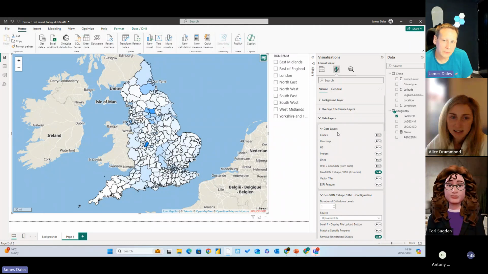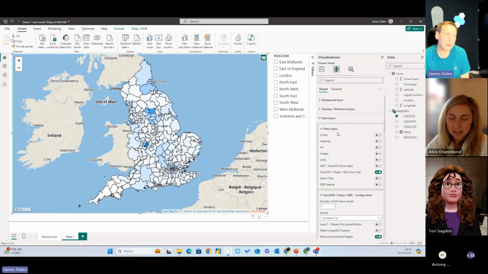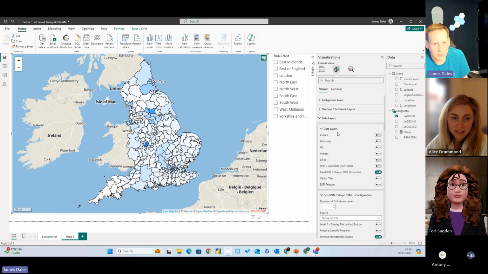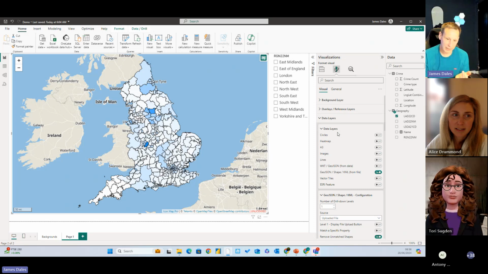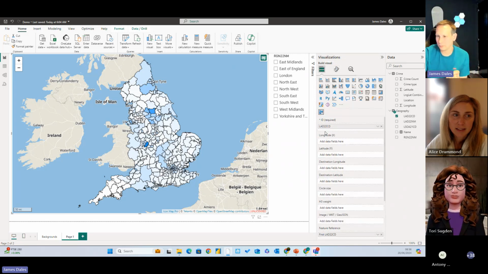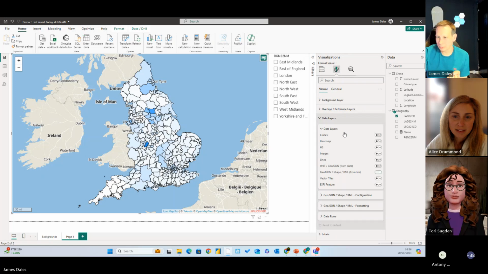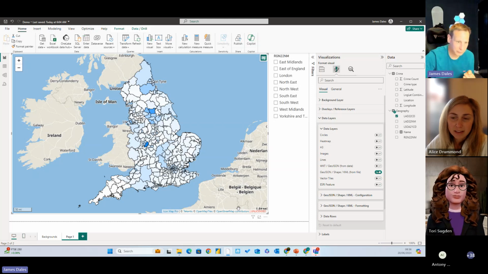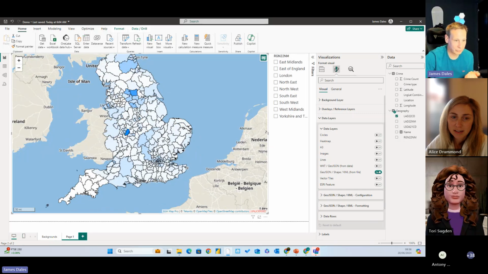understand how we do this, because the reason for using GeoParquet is that it's going to be stored in your data lake. So obviously we've still got support in there for well-known text and GeoJSON to be pulled in from your Power BI data set. So that's this option here, well-known text GeoJSON from data. But the problem with that is we've still got that 32,000 character limit that somebody mentioned before. That was you, Anthony.